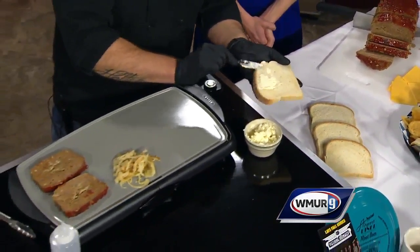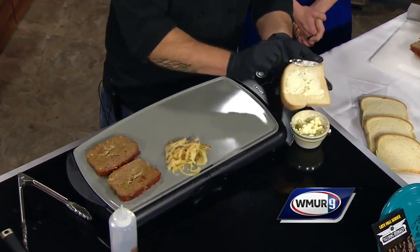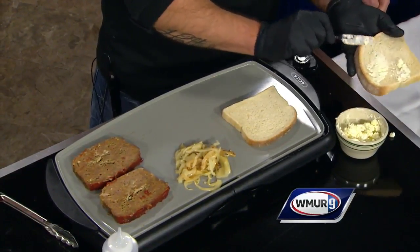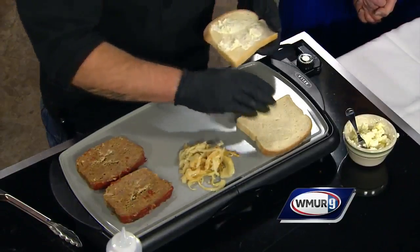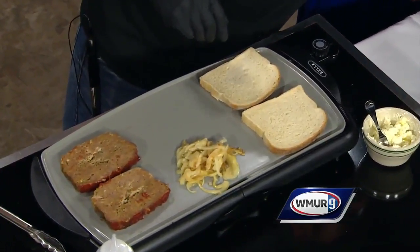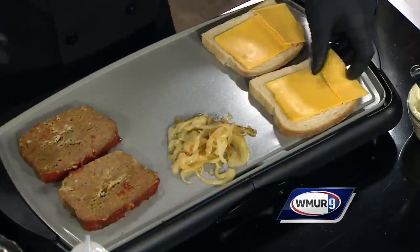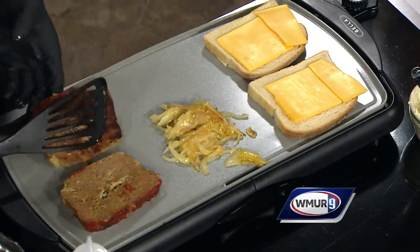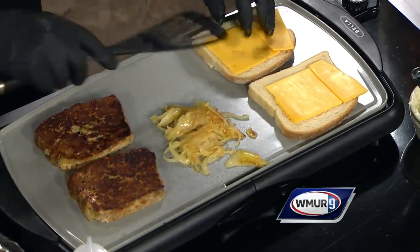We have a little bit of whipped butter and some parmesan cheese mixed in with it, and we're just going to spread some of that on the bread. Basically, we're making a souped-up grilled cheese sandwich. This bread is delivered fresh to our diners daily — we call this country white bread. We're going to add some diner classic American cheese. I already have some caramelized onions going here, and here's that homemade, huge, thick-cut slab of meatloaf — nice brown and seared. So basically, we're just going to grill this up just like a grilled cheese.